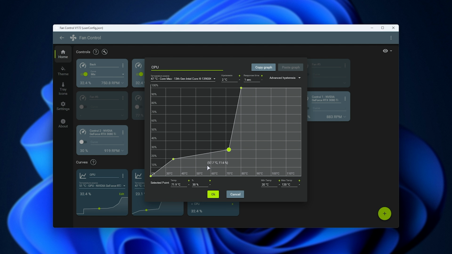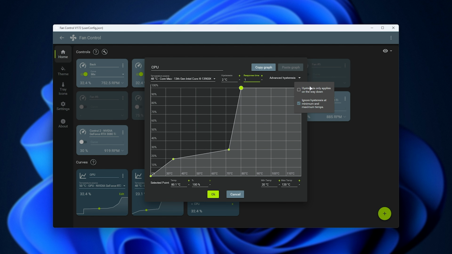What can we do? Well, we can change the hysteresis and response time up here. If the temperature doesn't change by more than 2 degrees over maybe 2 seconds, the fan speed won't change at all. Or maybe a 5-degree difference is completely ignored if it's not changing faster than 2 seconds. Obviously, this isn't the best. Usually, you'll leave the hysteresis at 2 and the response time at 2 or maybe even 1 for faster responding fans.